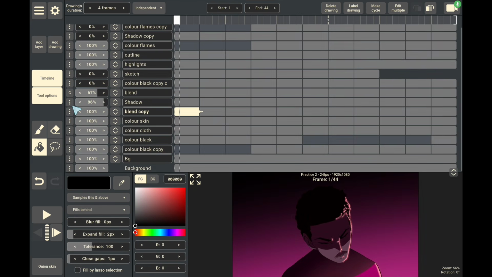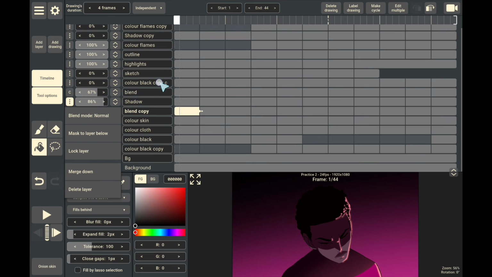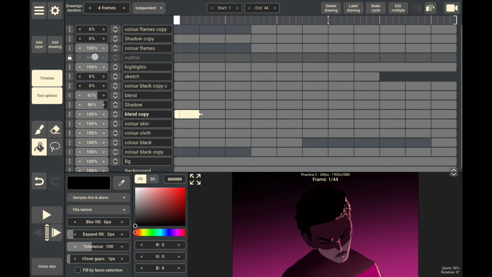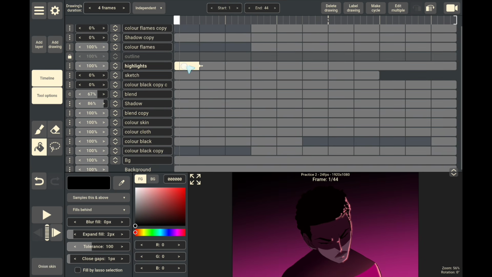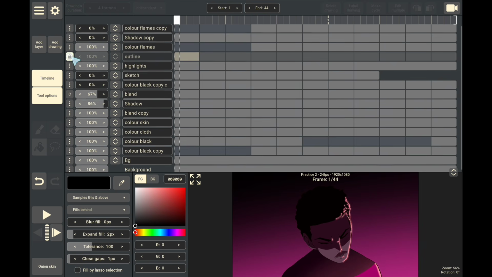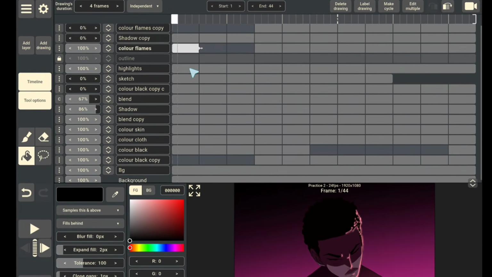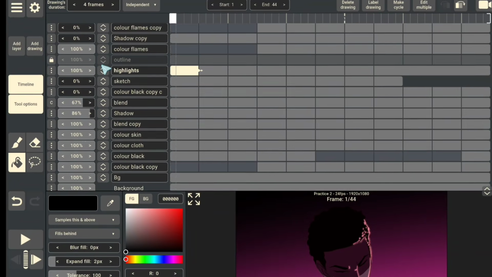to other layers. We also now have the ability to lock layers. This is useful when you are done with a particular layer and you don't want to accidentally add or subtract something from that layer. If you enable the lock layer, this will prevent you from accessing any tool when that layer is selected. So it makes sure you don't make any accidents. You can undo the lock by clicking on the padlock icon in front of the layer to unlock it.